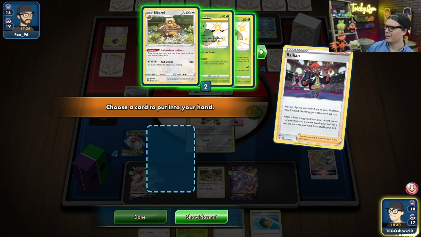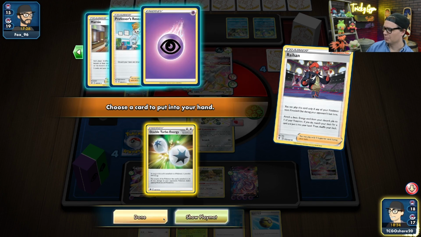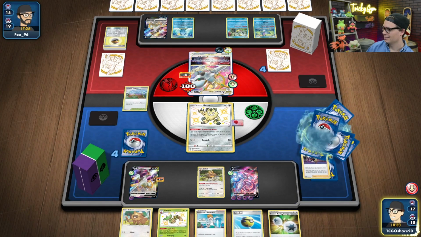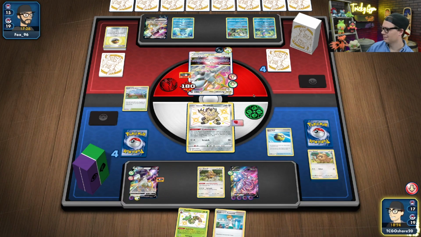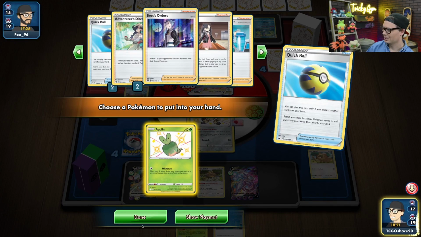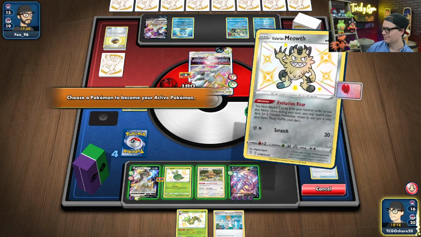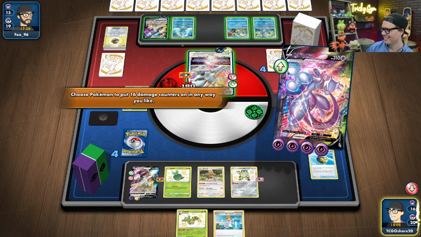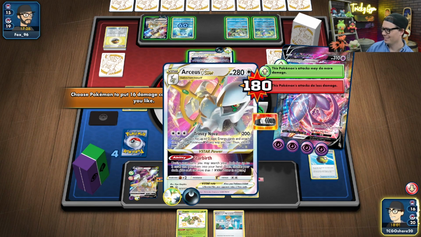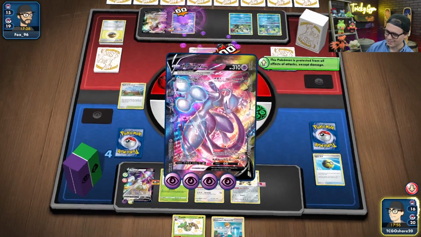Actually, I should have been to the Arceus. I don't need 4 energy on this thing, but that's fine. We can get double turbo here. Quick Ball here. Go get Applin. Set him up. And then I'll Cyplosion. 1, 2, 3, 4, 5, 6. 1, 2, 3, 4, 5, 6, 7, 8, 9, 10. There you go. 3 prizes.